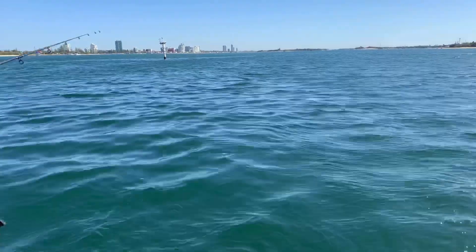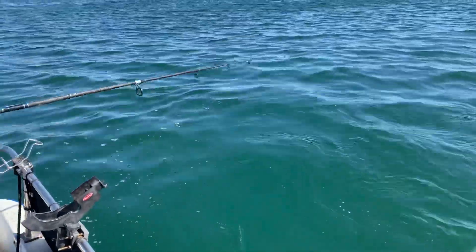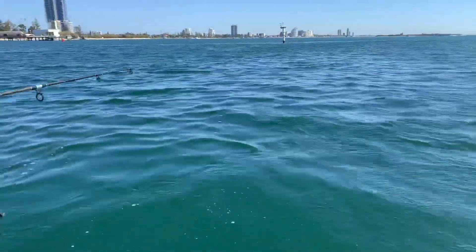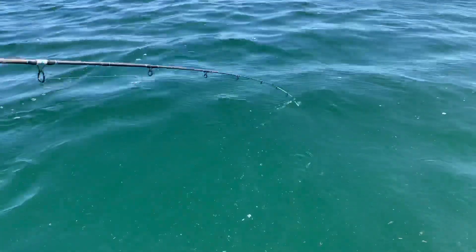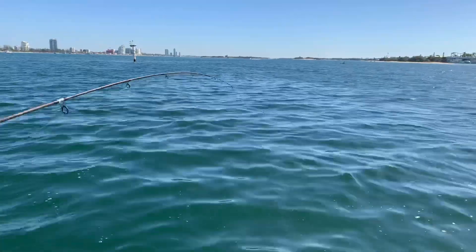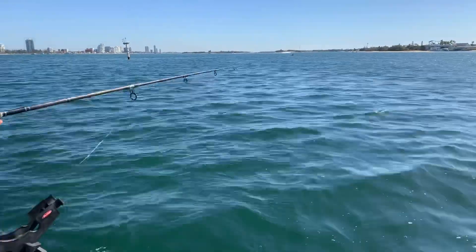Straight back on in a minute. Drop the slug to the bottom, crank as fast as you can - and look at him there. He'll be back. What he's doing is dropping the slug straight down, crank as fast as you can, and there's like five of them there. You've got to be on it in a second. Let's try this time. Here we go again - he is on the drop! Oh, that was a good one. They're right there, you can see them. This is just epic - I've never seen so many mackerel in the broad water.